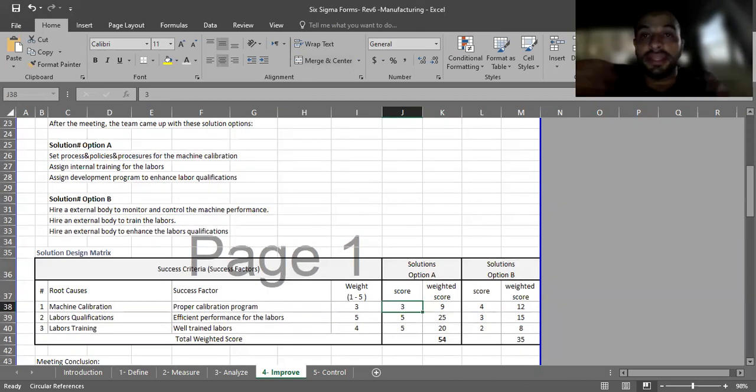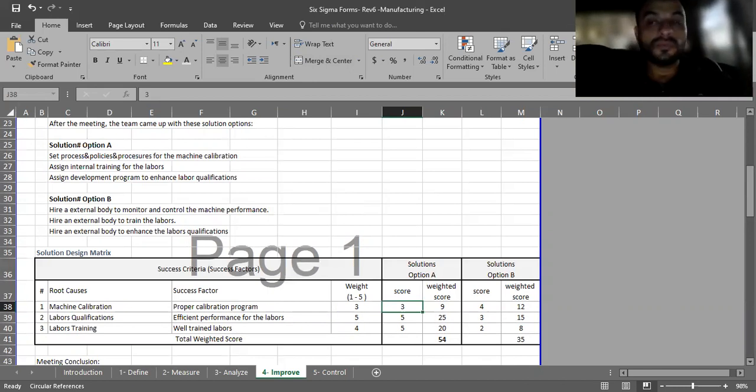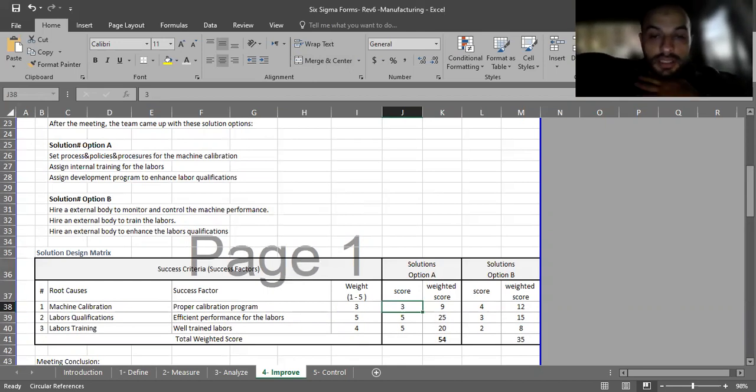Then someone will say 1, someone will say 4, and you will take the majority of these choices, and then you write here. So you write here 3, let's say, 5, 5 for solution number 1, solution number 2, and number 3.